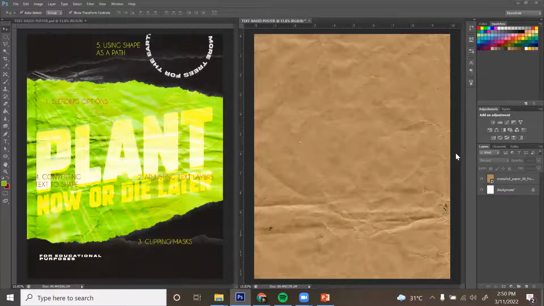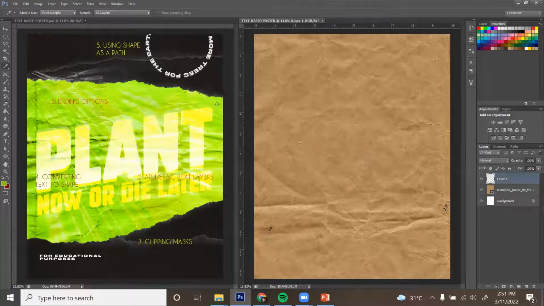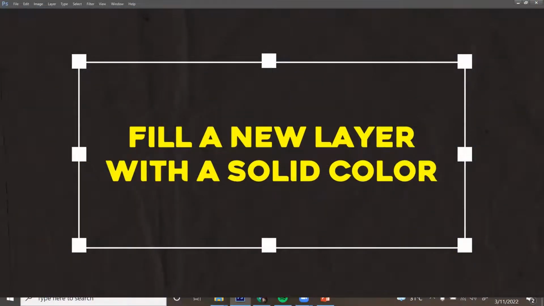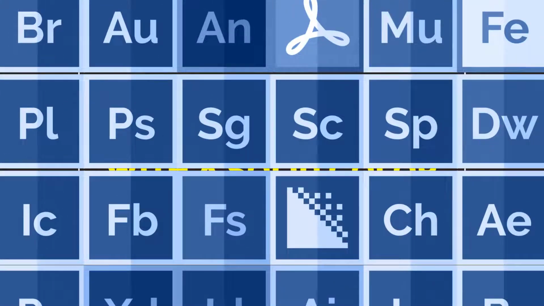Okay. So now that we already have a background, automatically, ito na nga yun. What we can do is we can start with changing this background into this color first. So what we can do is we are going to create a new layer and then we're going to use the eyedropper tool, copy this color. So you can choose any color that you'd like. But for me, I'd use this color muna. So para meron tayong guide using the eyedropper tool.